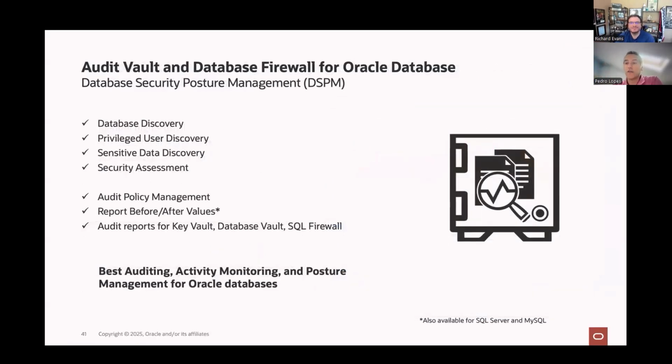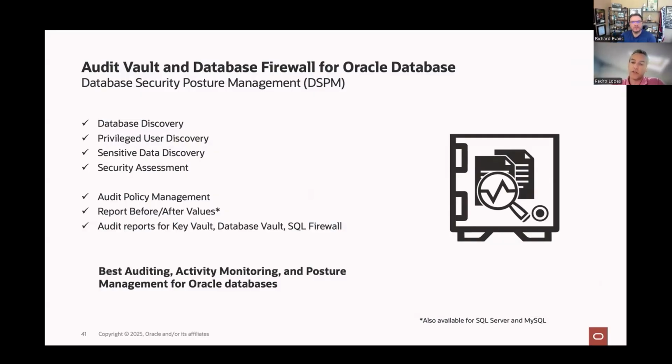Okay, you don't like a cloud service. We got something for you. You can use Audit Vault and Database Firewall. And for the Oracle database, you can also run security assessments with it. So that means that pretty much what I mentioned for Data Safe can also be executed with AVDF, Audit Vault and Database Firewall, for your databases. Similar thing, it uses DBSAT behind the scenes. It will just present the report in a different way, but gives you ways to filter data. So give me just the high risks. And give me just the ones related to CIS, and set a baseline and report the drift.